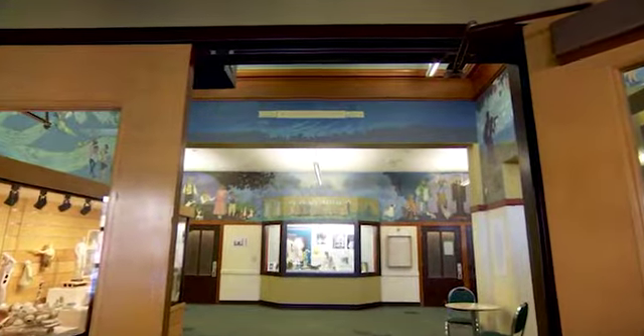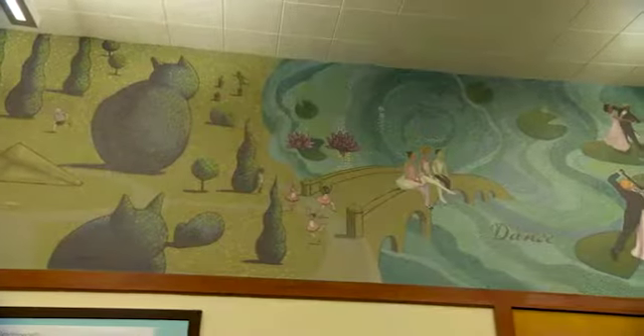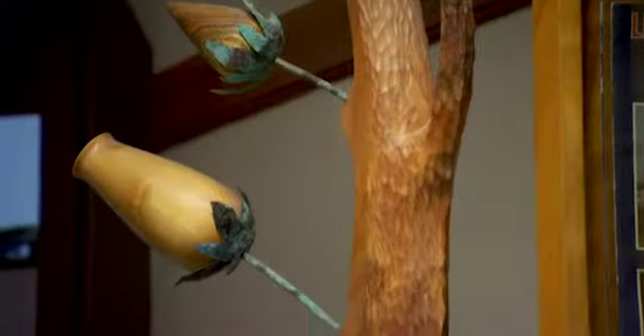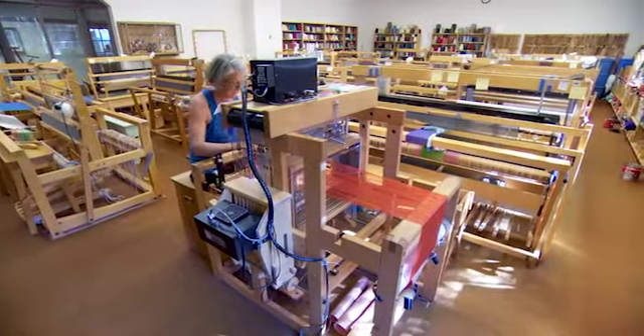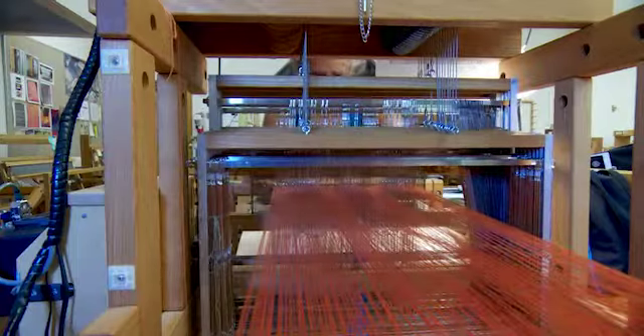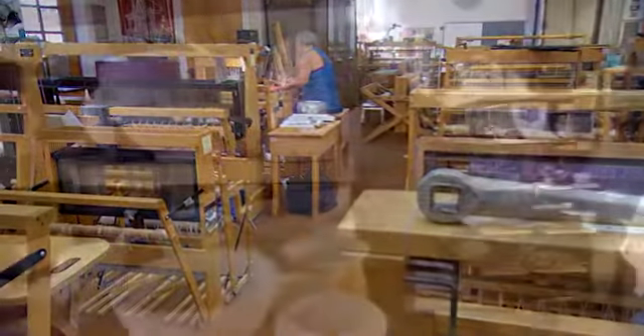As you make your way into the center, you're going to see this amazing mural that was not only designed but also painted by over 750 members of this community center. They offer a variety of classes including wood shop, clay works, and music instructors. They also have an on-loom class which is a 10-week course — each loom is dedicated to one student. Even though the class is only one day a week, students can come in anytime the center's open and use their looms.